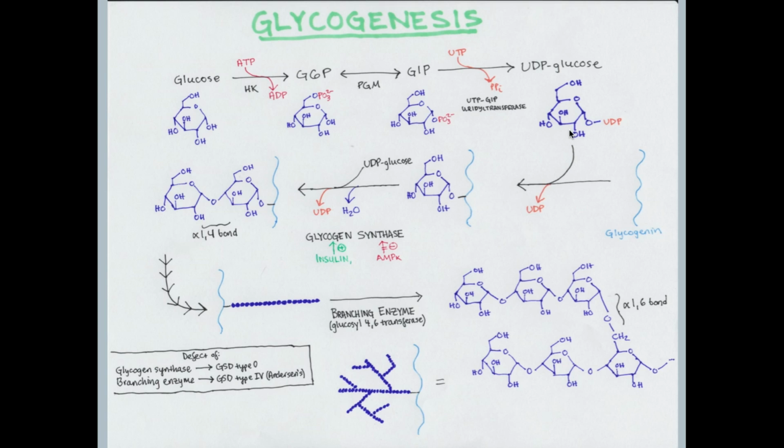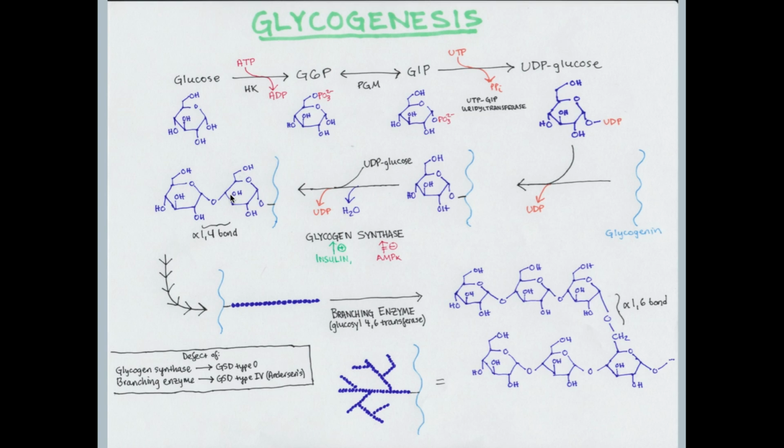And then this UDP glucose is going to react with a glycogen precursor called glycogenin. And so we have 1 glucose off the glycogenin. Then glycogen synthase is going to just add these glucoses onto our original glucose, and it does that with UDP glucose. The UDP will come off because you're reacting hydroxyl groups. You're going to form water. And then we have another glucose added on to this glycogen precursor, and this forms an alpha-1,4 bond.